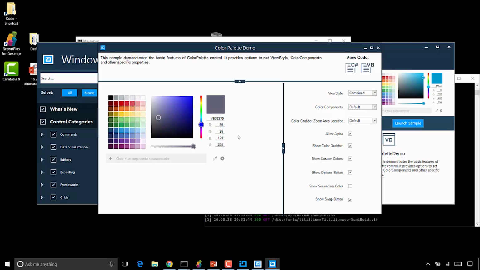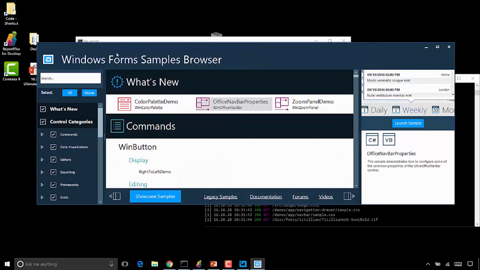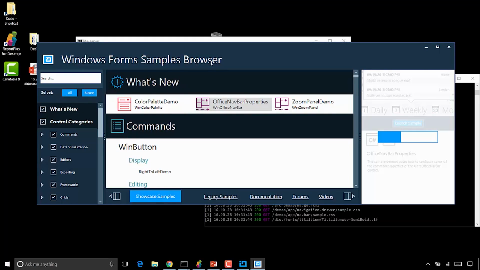You can see here, this gives you a super modern color picker experience. You get the hex value, you get the alpha levels, you've got an eyedropper, so you can use the eyedropper wherever you want, and you can do custom colors on this as well. So again, modernizing the experience, color picker is part of that. It's pretty important.